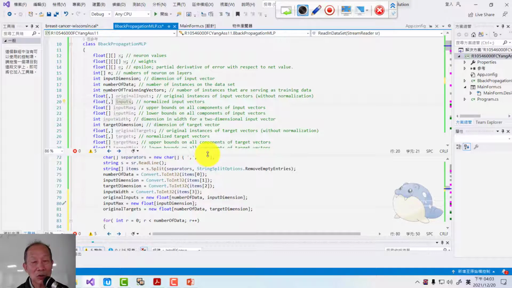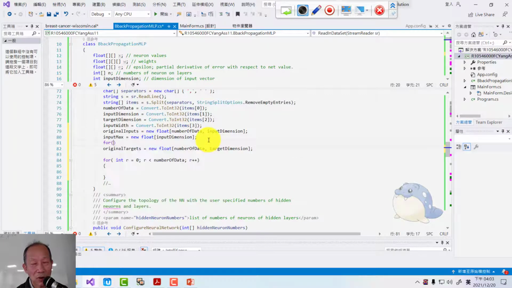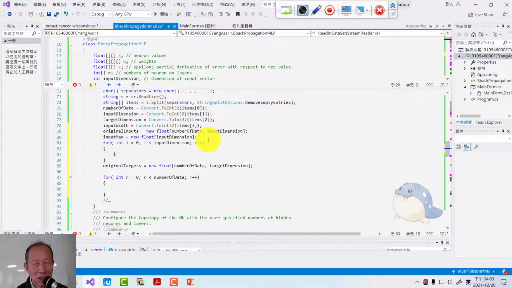So I'm not going to write all the code for you, okay? So similar. So in that case, initially that means we have input maximum, right? For input dimension, input max.